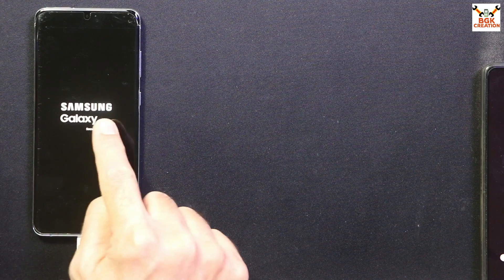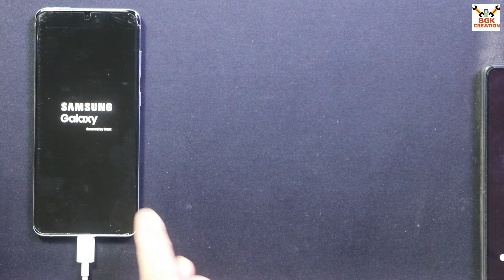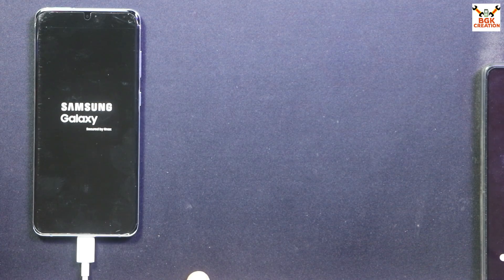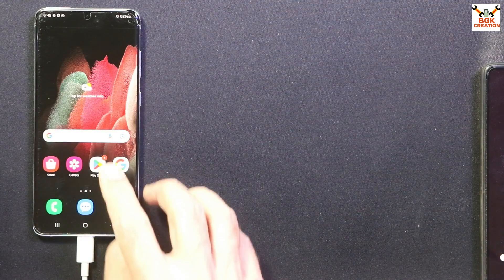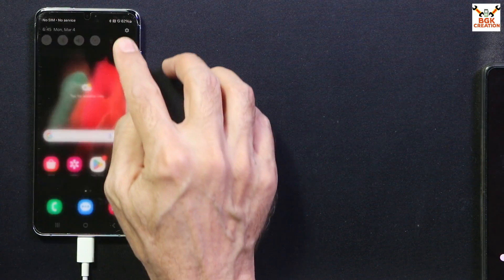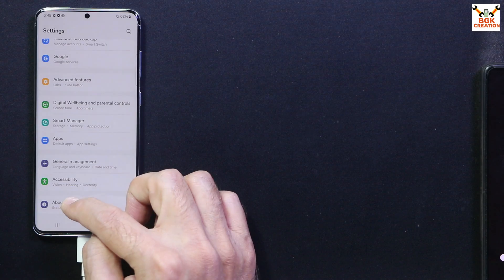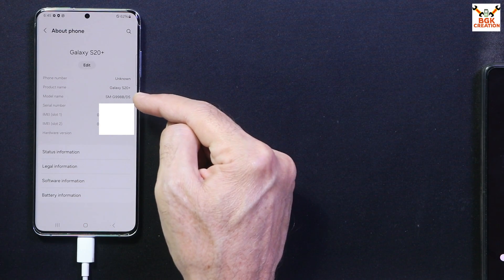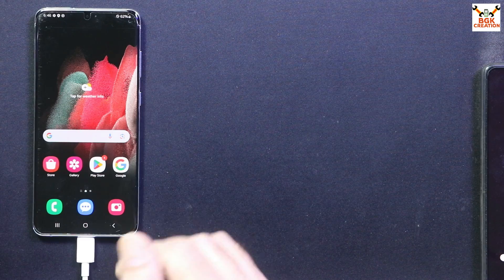When flashing is done, tap Reboot System. You can see the Samsung logo has changed — the new Samsung Galaxy logo now appears on the phone. The phone starts booting One UI 6 for the first time; the first boot will take a little time. First boot completed. After completing the setup screen, the ROM has flashed very perfectly on the S20 Plus. Going to Settings and About Phone confirms the model is S20 Plus, model number changed, One UI 6 with Android 14 flashed perfectly.